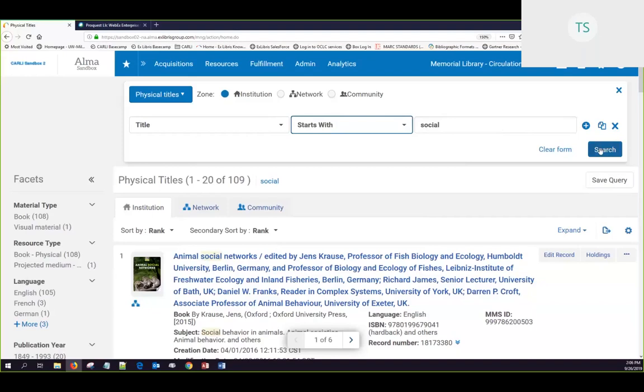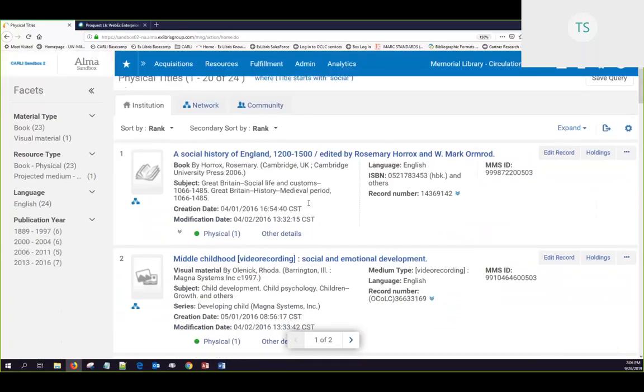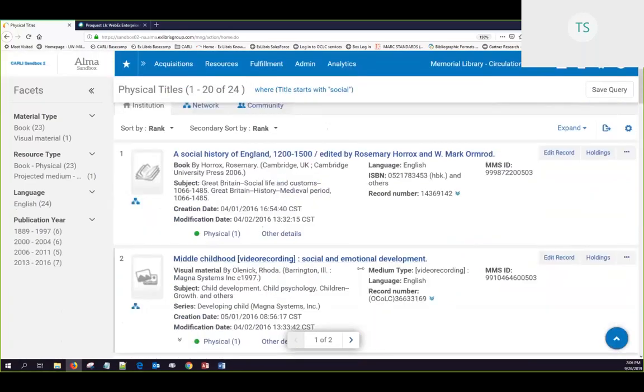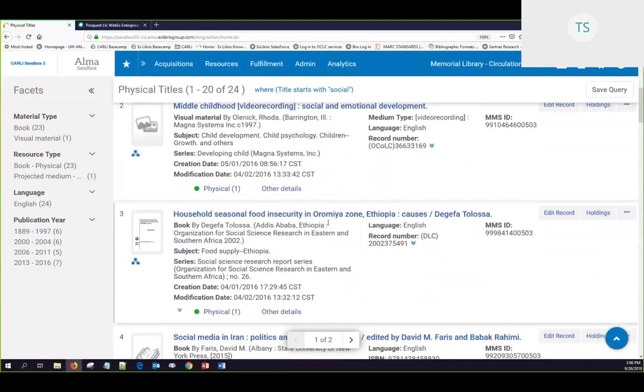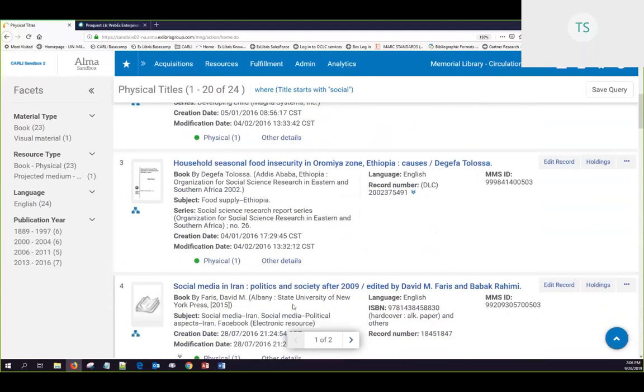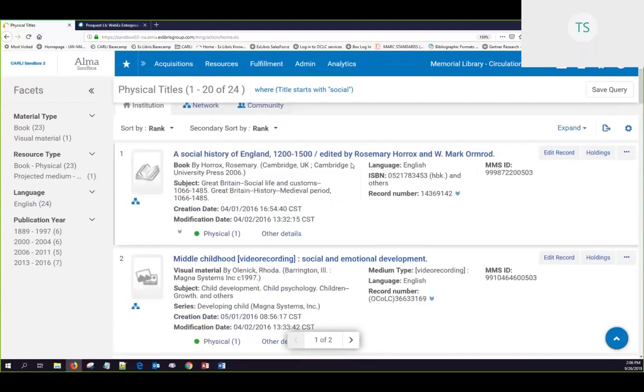So I can now do starts with social. And here we have an example, Social History of England. We have some other options here, like Social Media in Iran. I'm guessing these two bibs have other titles where social was the start of the phrase.